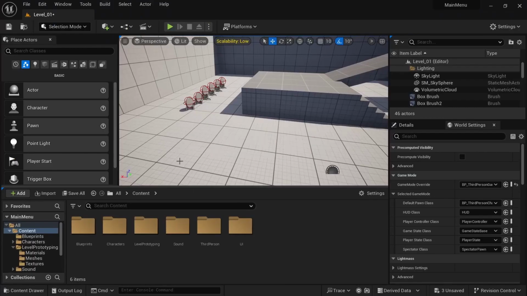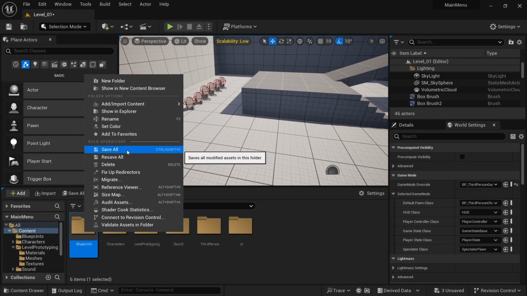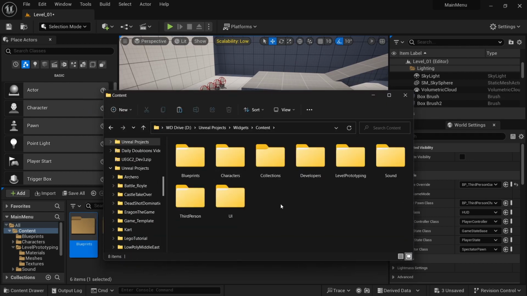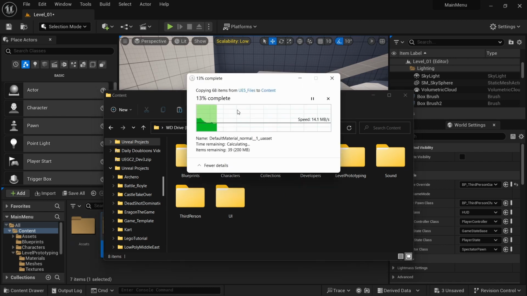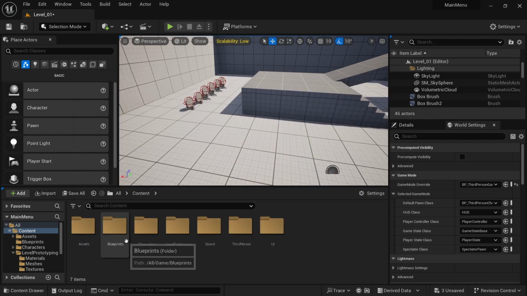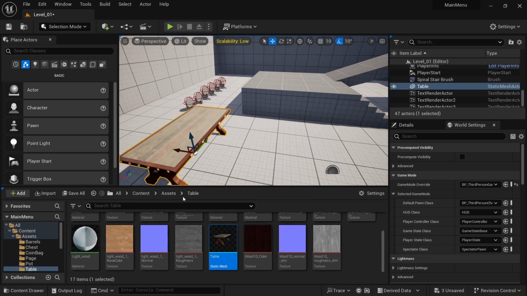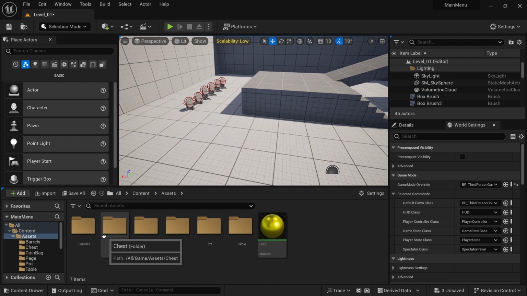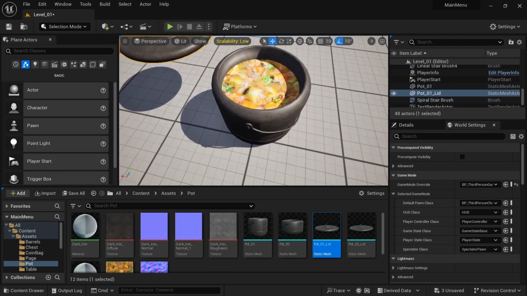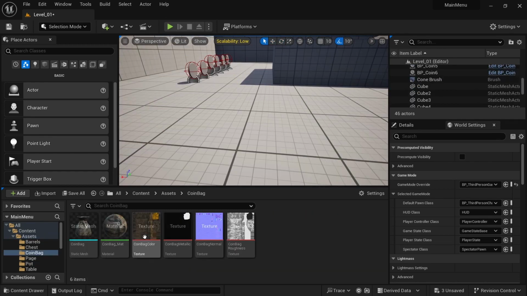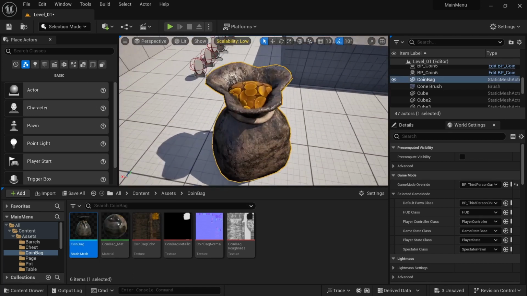So we just copy that, and then in UE5, right click on any of the folders in the content browser, click Show in Explorer, and then click the up arrow to go into the content, and then Control V to copy and paste. And then once we have that inside of here, you can go ahead and close that out, and you'll notice that there's now an assets file right here, and it has all sorts of things like tables, a barrel, a scroll, and all sorts of other things. And we'll be using these inside of other tutorials, like getting health from pots and breaking barrels, and also opening chests. But in this video we're going to be looking at collecting loot bags.